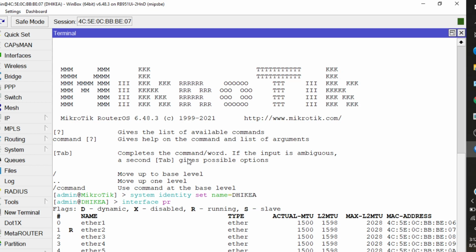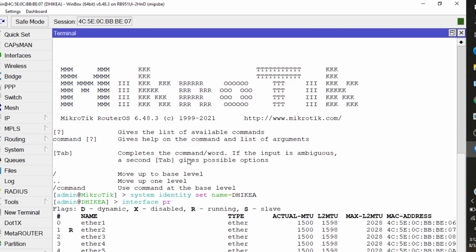While on ether1 the status is disabled, ether2 is running. In this case, I will use the connection port interface ether2.